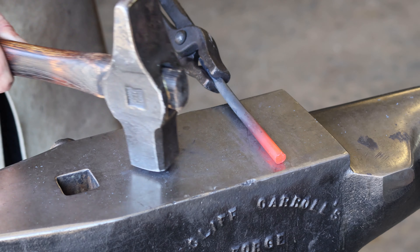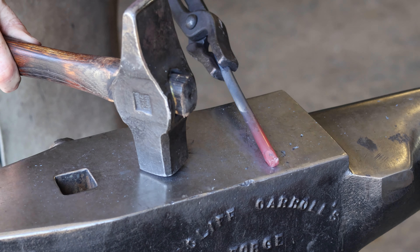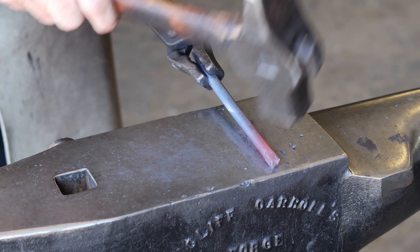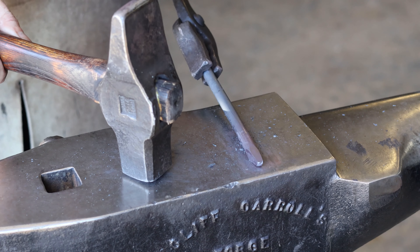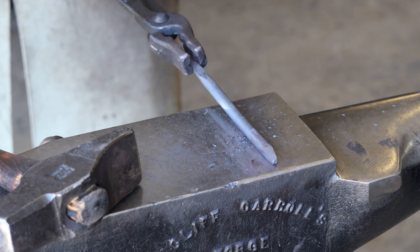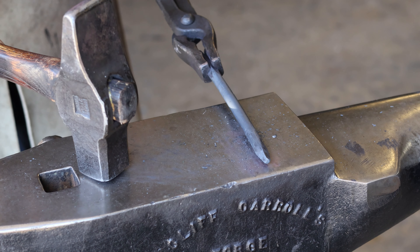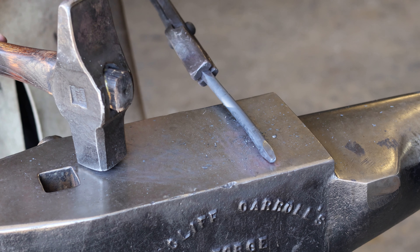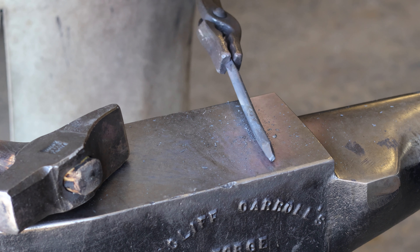We've got it cut about six and a half inches in total length. The new challenge is assuring that you get the flats of this taper in line with the flats of the other taper. I know I'm probably going to get at least half an inch of extra length here. Before I get too deep into the taper, I want to check it. It looks like we've got a decent alignment. The benefit is I can file off the end pretty easy and then extend the taper from the tip to the precise length once I've gotten most of it forged in already.